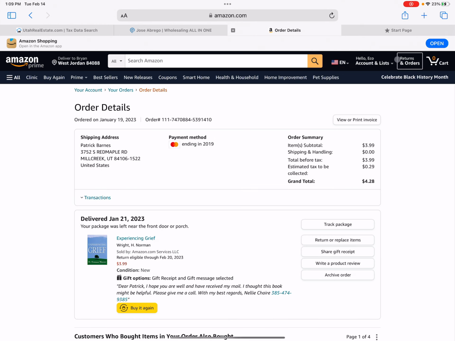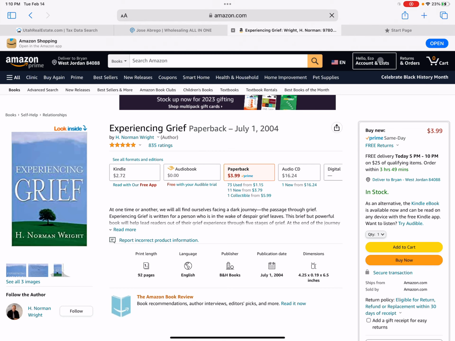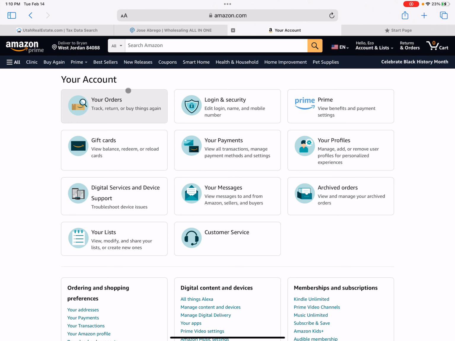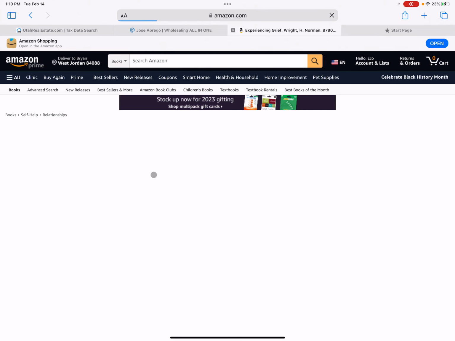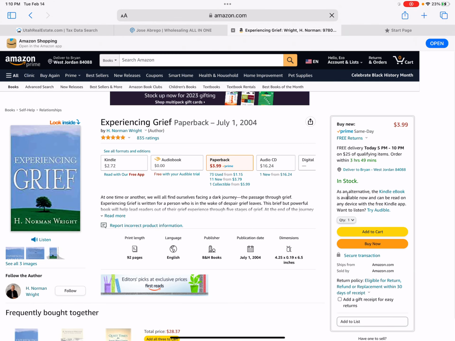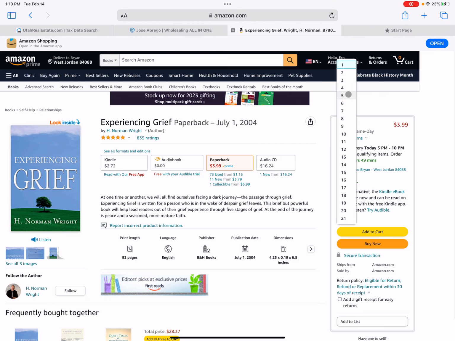Once we're in there, we're going to go into our orders, and we'll click on the book just to make it easy. Then we are going to add, usually I do them up to 10. It makes it easier to keep track of the addresses, because we have to add each address in and then send it out. So I'm going to add 4 just for training purposes.